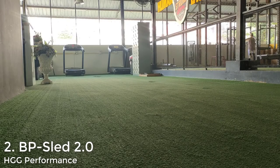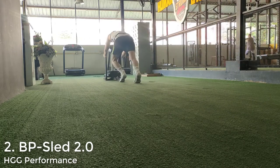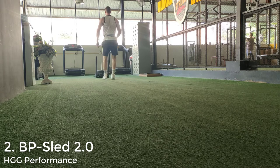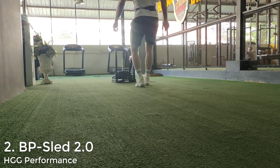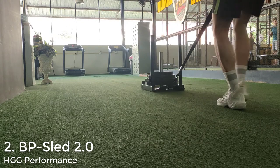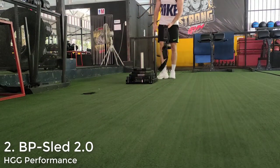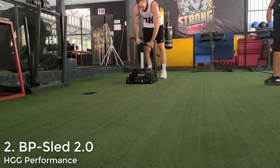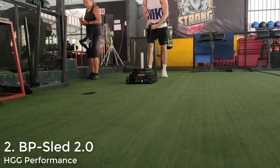I have tested this sled myself and was extremely pleased with how it worked overall. The sled strap included is, I believe, the best value sled strap on the market — super comfortable and way more affordable than other options — and it comes standard with the sled, so you get everything you need out of the box. That includes plastic skids on the bottom, already built on. It takes about one minute to assemble, and you can use it on any surface. This thing is insanely well put together and very, very durable.